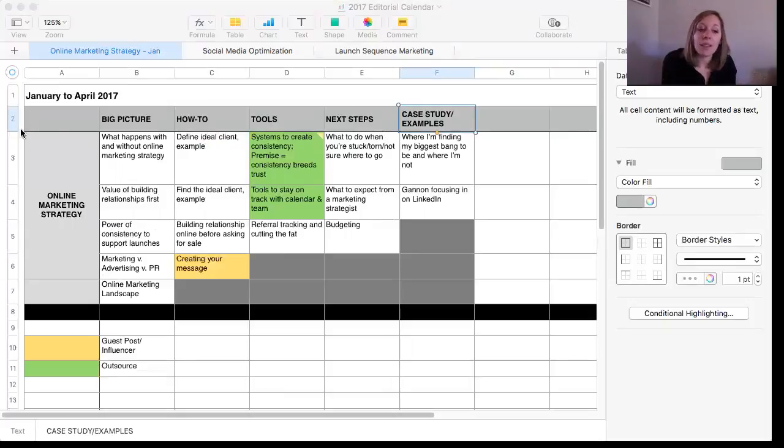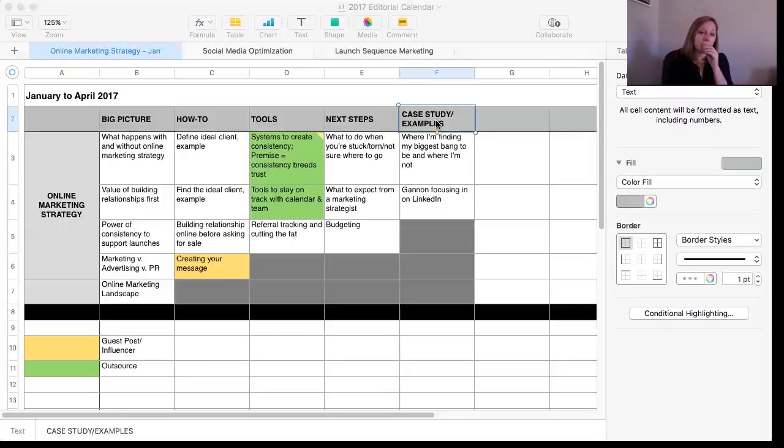So again, you'll identify your themes. You can write those out on a piece of paper or create a new sheet on the spreadsheet and come up with some themes, plug those in there, and then start listing some big picture topics about that theme. Start listing some how-to tutorials about that theme, some tools, some next steps, some case study examples.